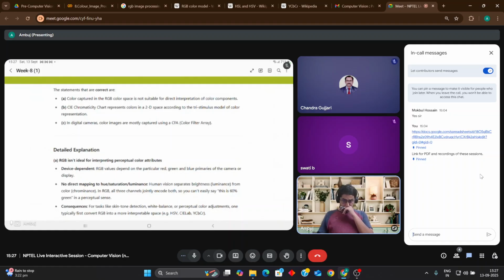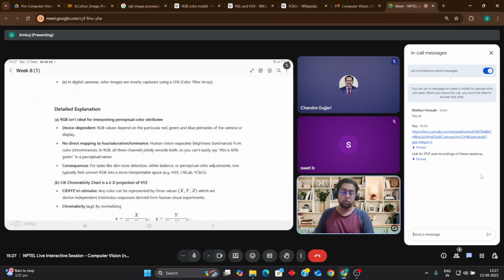For statement one, RGB isn't ideal for interpreting perceptual color attributes because it is device dependent. RGB values depend on the red, green, and blue primaries of the camera or display, so there is no direct mapping to hue, saturation, and luminance. Human vision separates brightness from color, which is the chroma or chrominance.